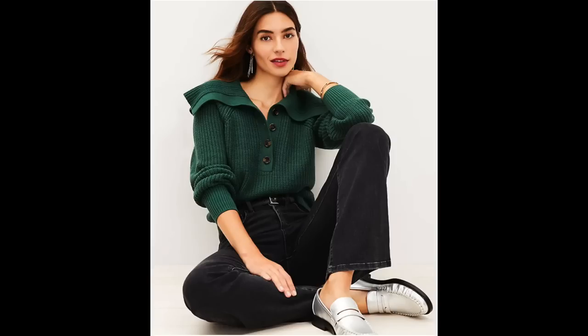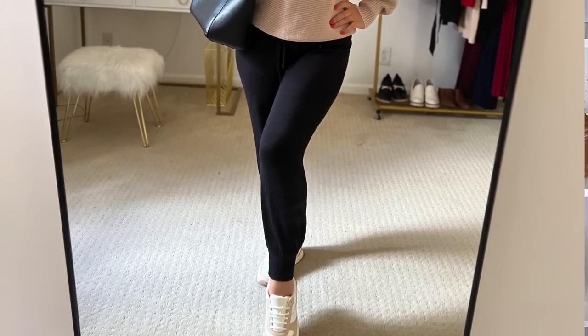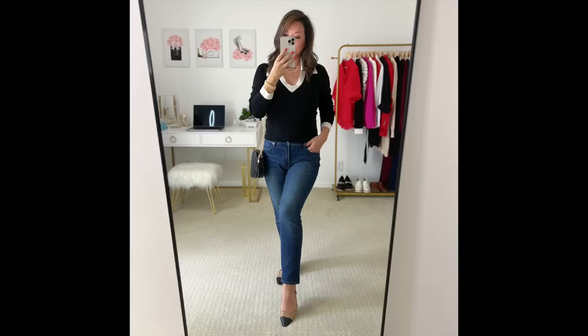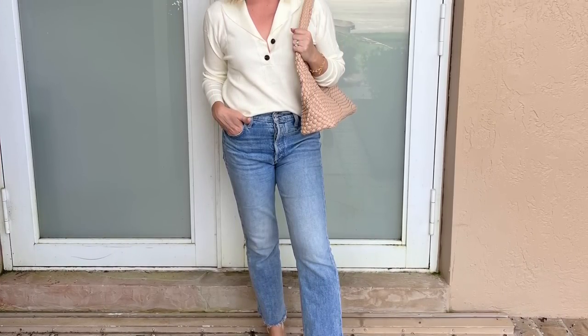Another fashion trend you should absolutely be wearing right now are collared sweaters. You can get a huge variety — some with larger collars, some with a polo-style collar, a natural V neckline, zipper options, or button options. It really doesn't matter which collar style you pick; there's an explosion of these out there in a variety of colors and styles, some looser, some more fitted, all definitely on trend.